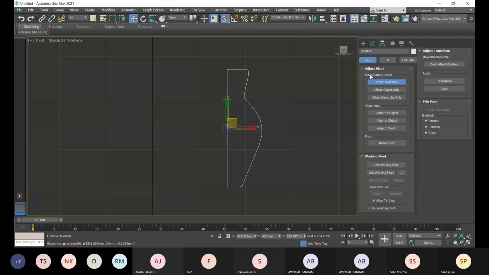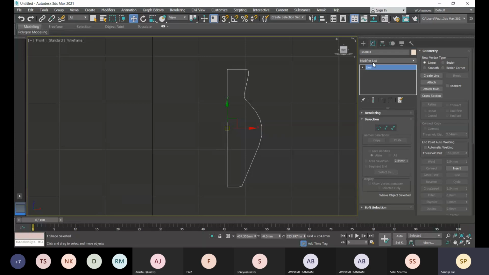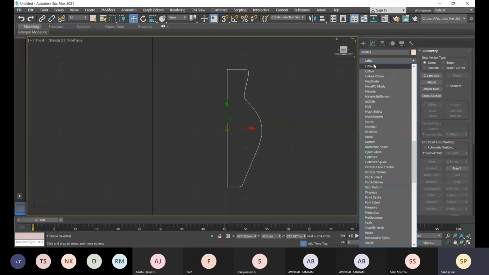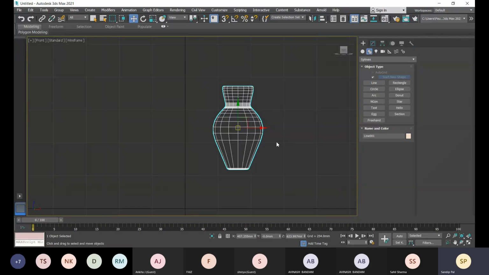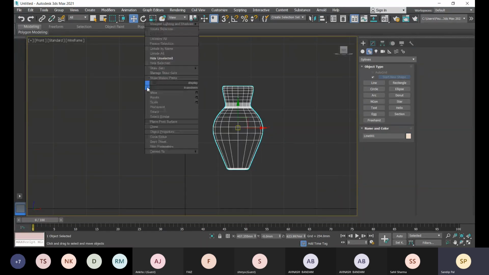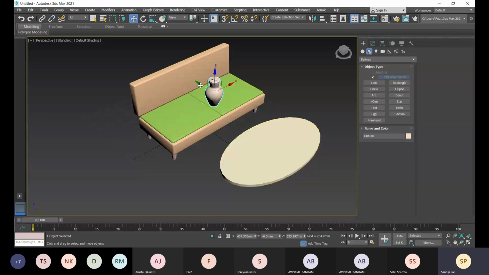Okay, and come back, turn off this snap option, go to modifier again and go with this lathe, and what will be the degree, 360. So in this 360 degree, that is done. Okay, and come back and right click, unhide all, and here you see.